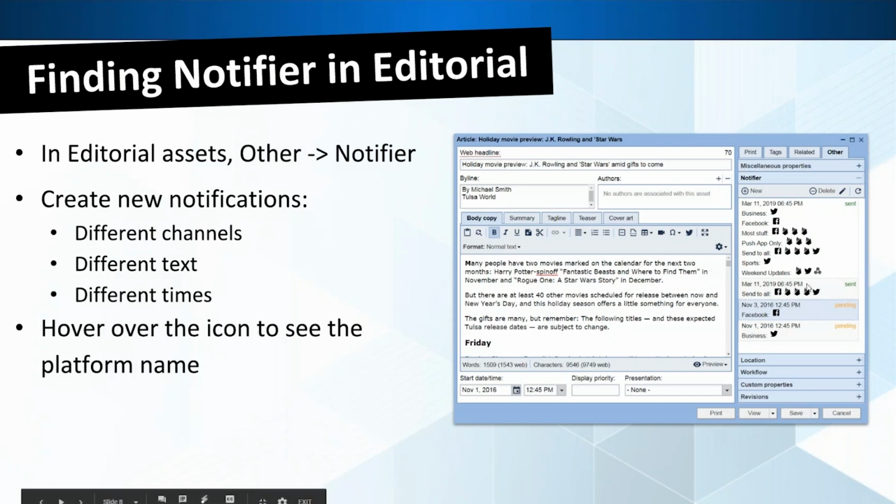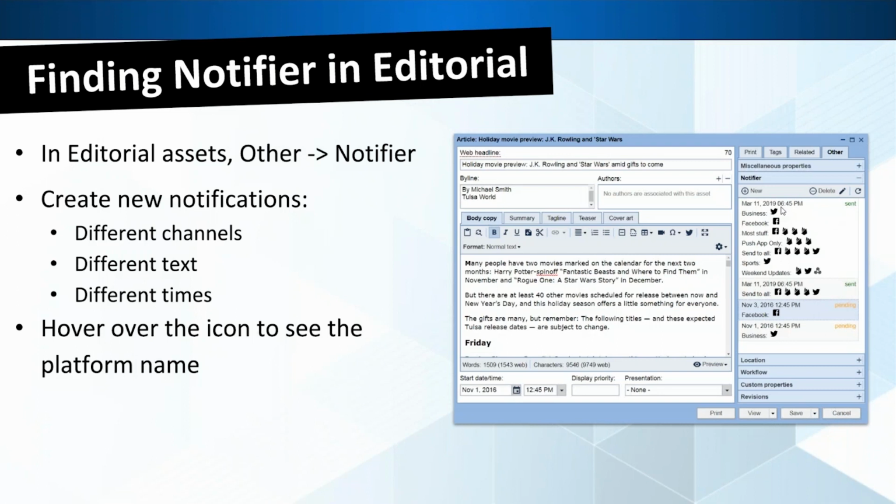But essentially, if you go to the Other tab, then you'll see the Notifier accordion panel here. It used to be the Broadcast accordion panel, but it's now called Notifier. And in that, you're able to click on New, and you can create a new message that is attached to this particular asset that will go live either at the time you tell it to, or when it first goes online. So in this case here, you can see that I actually created a new message, and then I sent it to a whole bunch of different channels, basically maybe all of the channels that I had. I got a little bit overzealous there, but it will send to all of the channels.